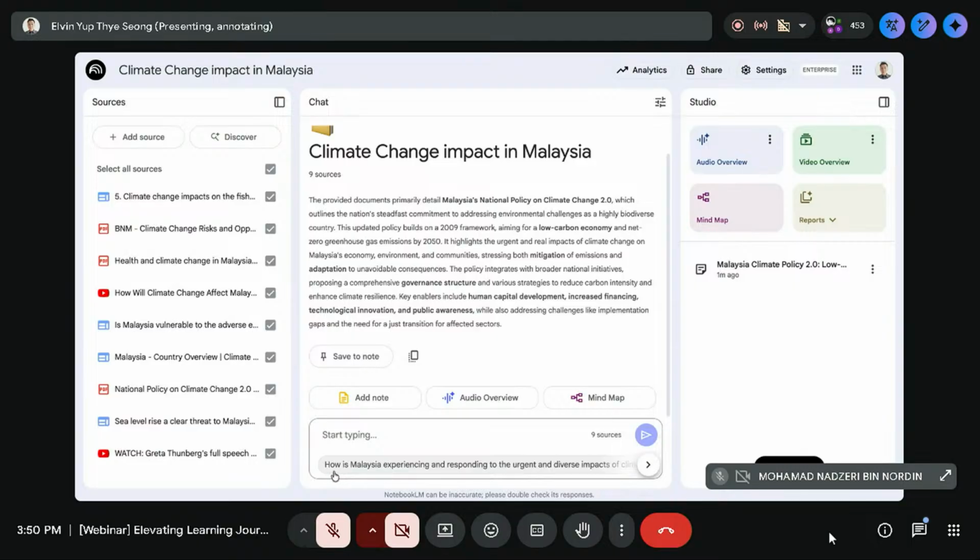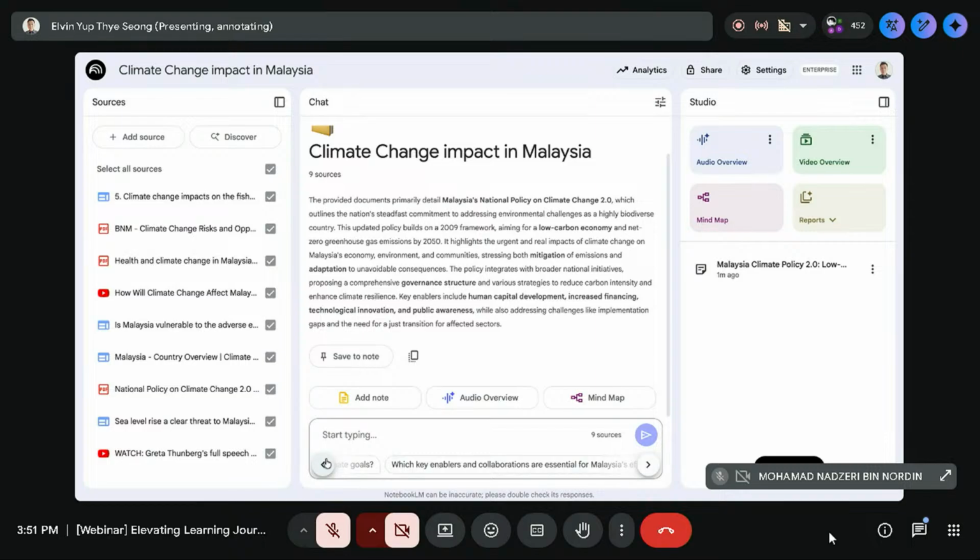The first one is, how is Malaysia experiencing and responding to the urgent and diverse impact of climate change? The second one is, what are Malaysia's overarching policy strategy and major obstacles? And the third one is, which key enablers and collaboration are essential for Malaysia?